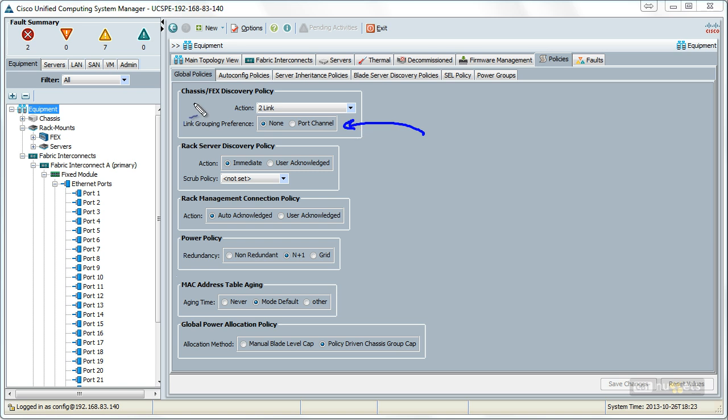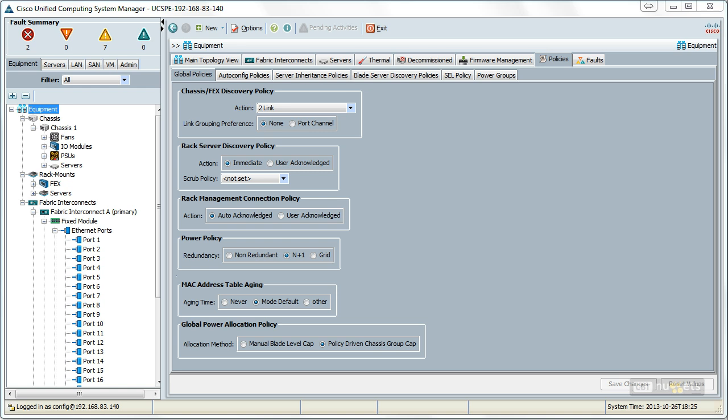So remember, on our chassis FEX discovery policy, we select our number of links, and we had a detailed discussion about this in an earlier nugget dealing with our fabric interconnects. And then we say, hey, we want a port channel. We want to bundle these links together. So it's an automatic process as part of the chassis/FEX discovery policy.